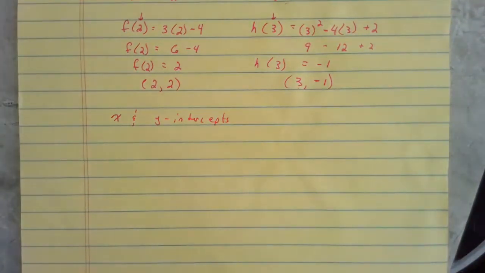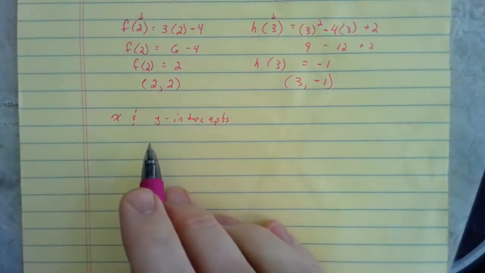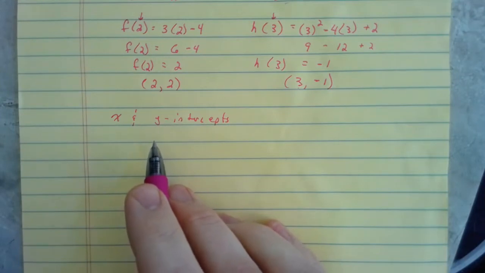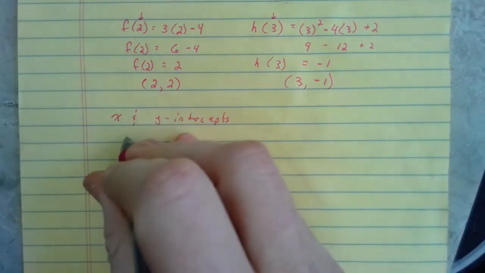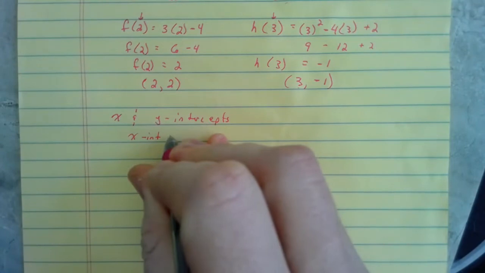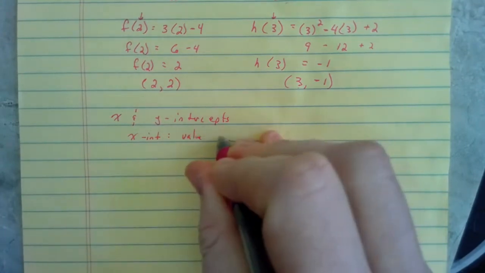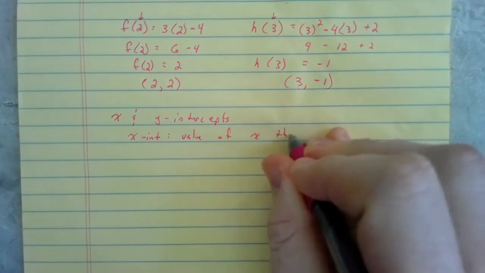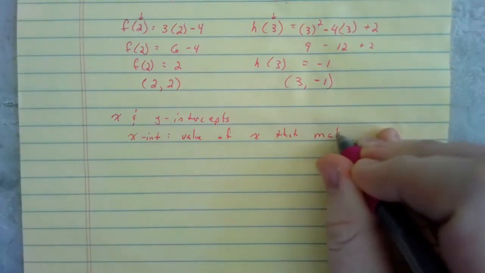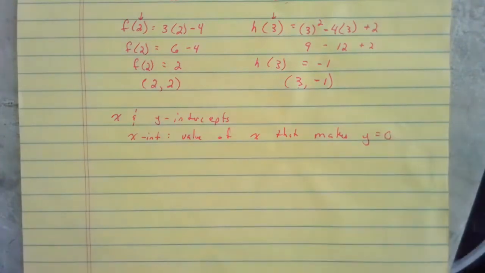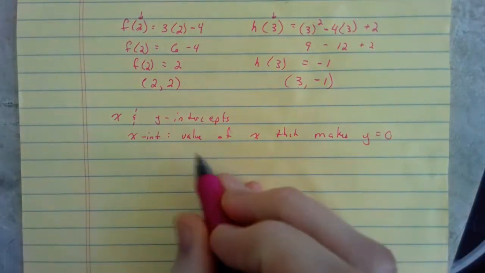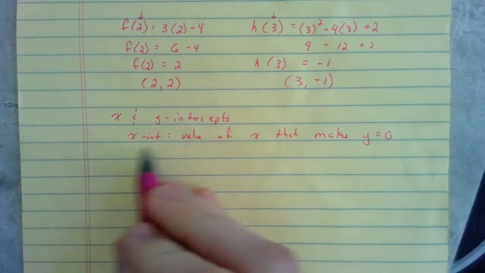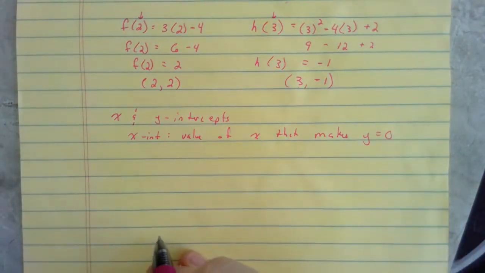So an x and y intercept is essentially where a function touches the x-axis or the y-axis on a graph. But I like to use a different definition, one that relates back to this idea of a function. Here an x-intercept is the value of x that makes y equal 0. So in other words, what input will give me an output of 0? A function can have multiple x-intercepts. There can be multiple x-intercepts on a function, okay?